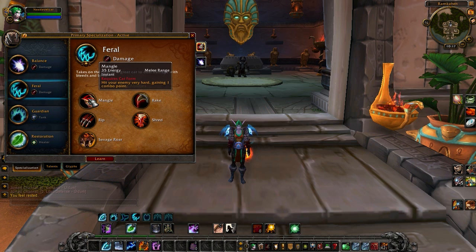Mangle costs 35 energy, and it hits your enemy very hard, gaining 1 combo point. I love that. Hits your enemy very hard. You know you're early in the beta when they can't even give you a number to put on there. They're just like, you'll hit hard. Trust me, you will. Just use that ability. Mangle's always been really good though.